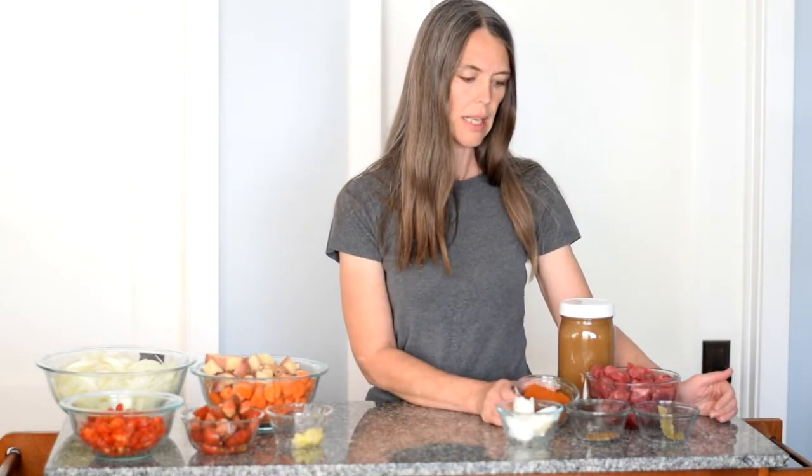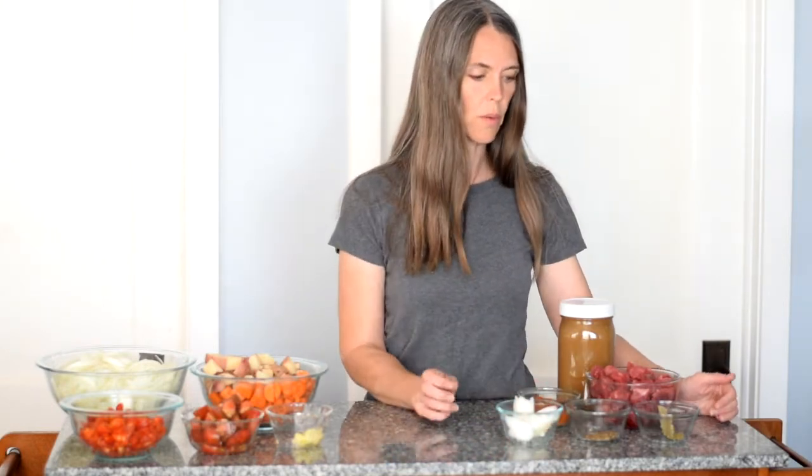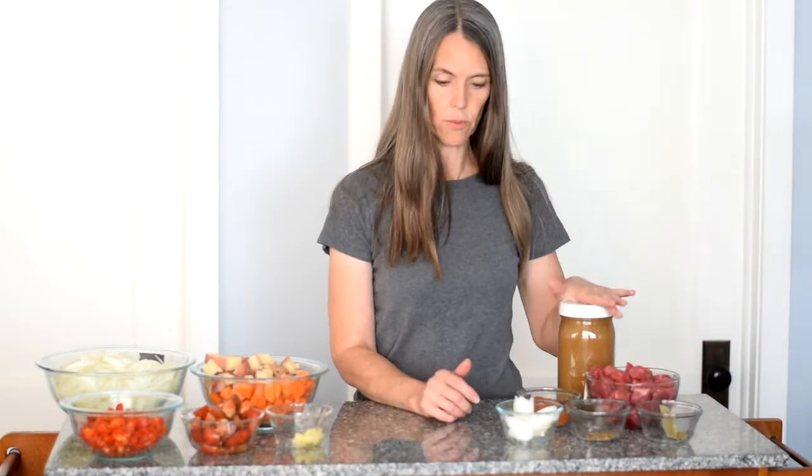I have about 6 tablespoons of paprika, a teaspoon of caraway seed, 2 bay leaves, 2 pounds of stewing meat, and I actually have 1 quart of beef broth here. We're going to need 2, and salt and pepper, of course, to taste. So let's get started at the stove.